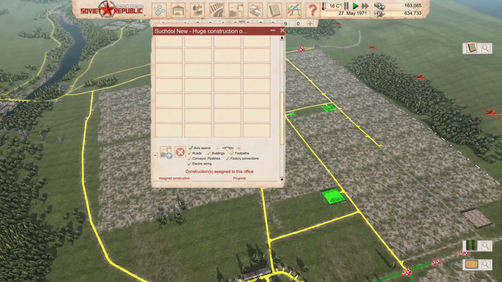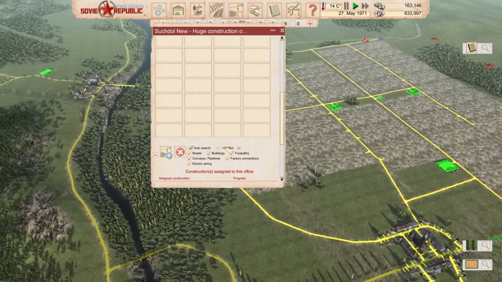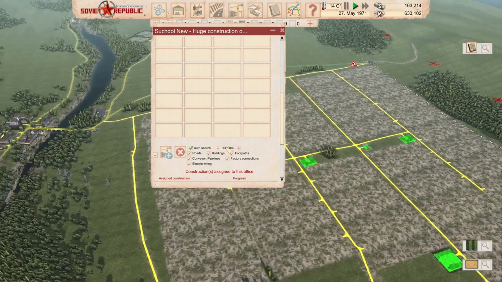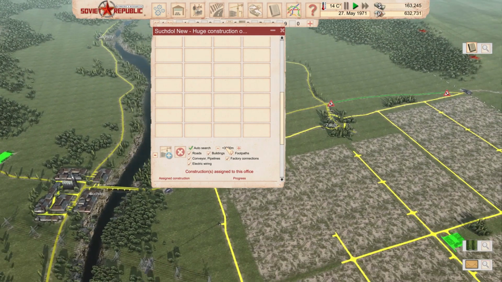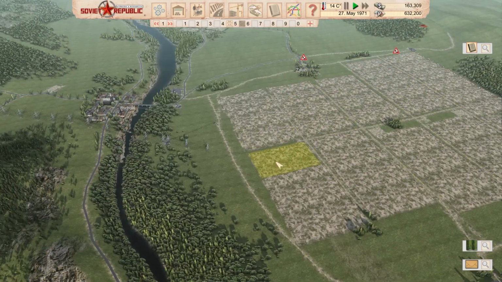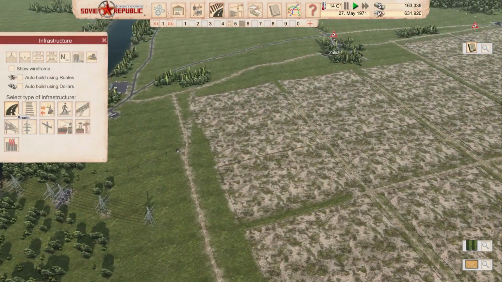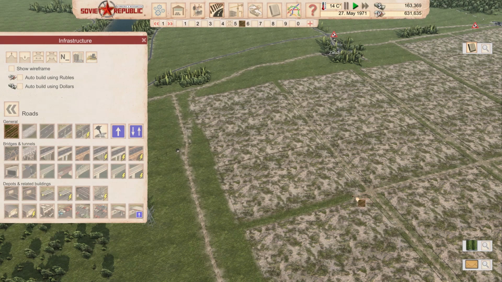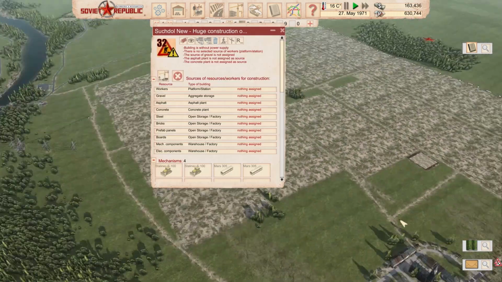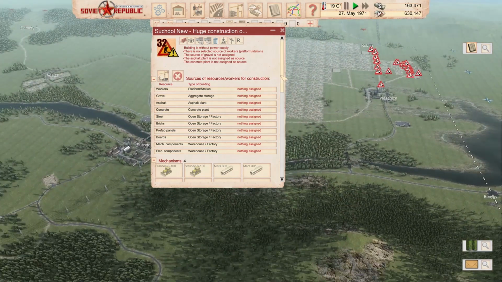They're gonna be hauling so much stuff from, well, I'm gonna show you from where. From far away. I don't think I can cut corners here. Actually, I think I can. Yeah, we can. Let's do it this way. Let's go this way and connect this mud road here, and let's see now. What's the coverage now?